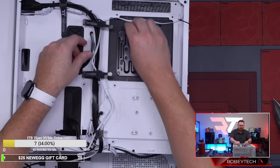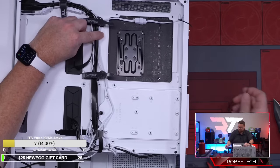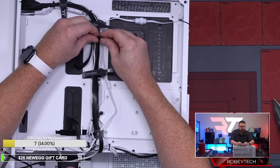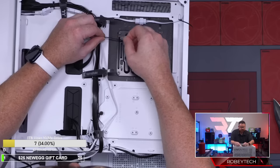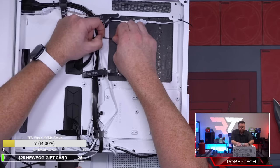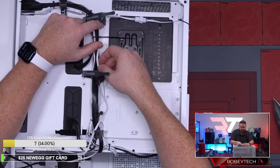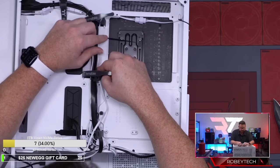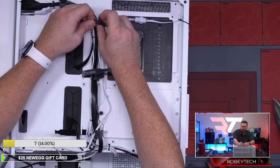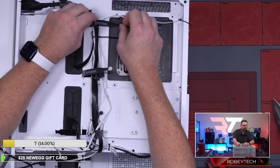I will follow up with Kat to get the info. Now, when we do a build here on the show, like what we're going to do today, don't get me wrong, we don't just build in it. We'll fully benchmark it, run all the thermals and all that stuff today. So when we're done with this build, you will know how it thermally performs and all that stuff. So we try to make sure that you guys walk away knowing.